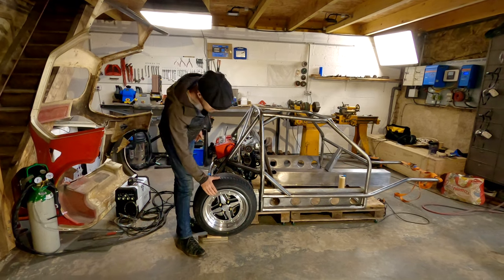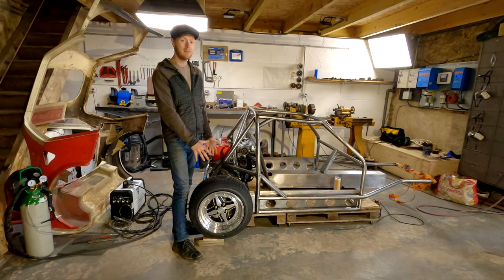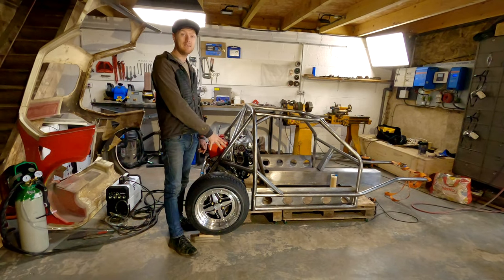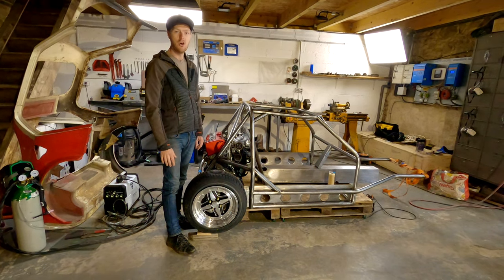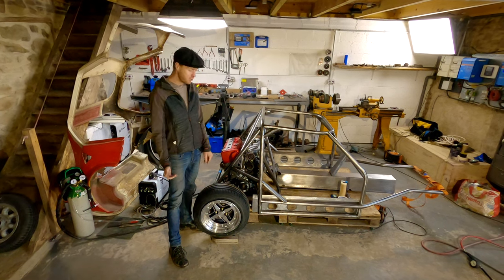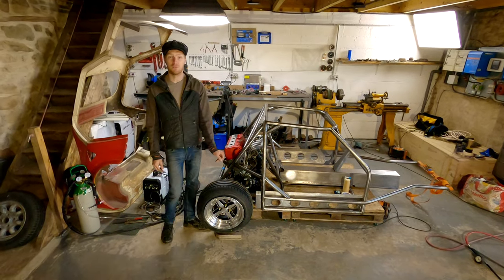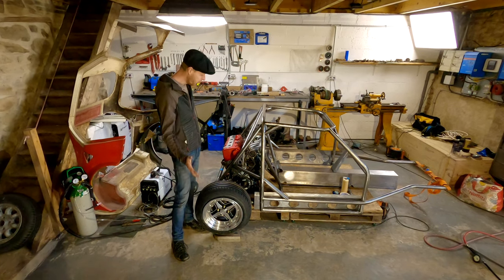It's the best compromise basically, and it looks pretty and retro, which is what I wanted. You can get retro tyres, but they're very expensive - the ones that come on a Stratos are available in these sizes but they're 500 euros each. I'm sure you'd like to see it with the body on, and so would I, but unfortunately the body no longer fits because we've welded these tubes in here. That will have to wait for a future episode, which I'm super excited about - I can't wait to see this thing all together.